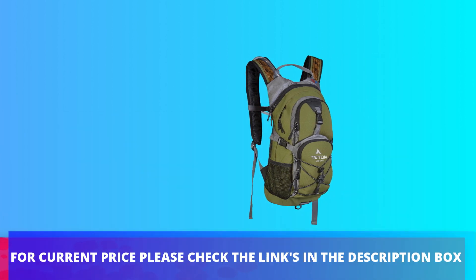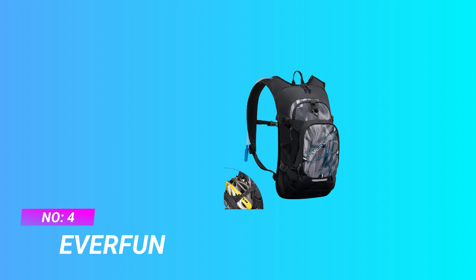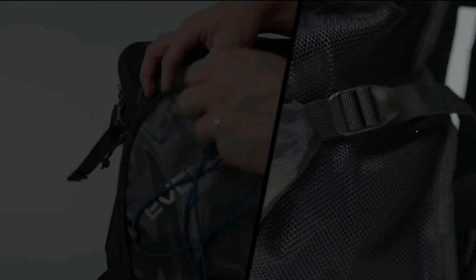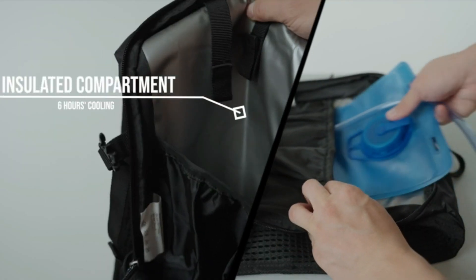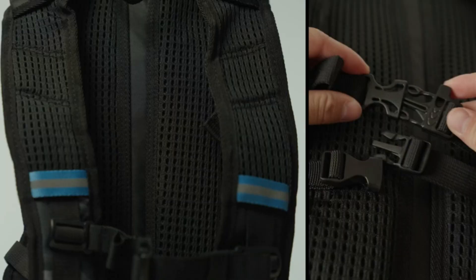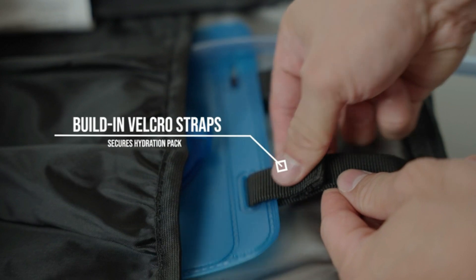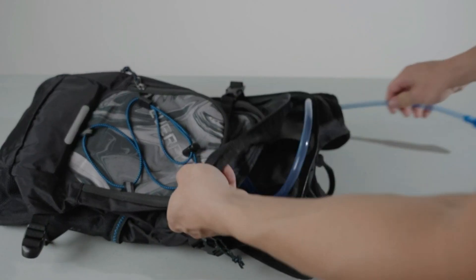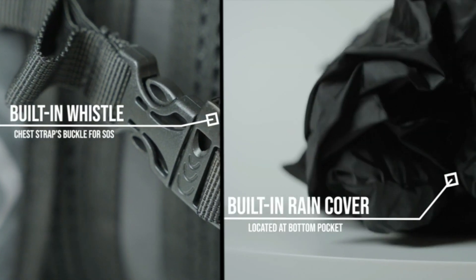Number four: Ever Fun biking backpacks. Features a built-in mesh pocket for personal valuables, an exterior upper velvet pocket perfect for protecting cameras and mobile phones, trekking poles, and extra water bottle side mesh pockets for easy access. Helmet carry sits between the outer pocket and middle pocket. The Ever Fun hydration backpack has utmost storage capacity for you and your kids' stuff.